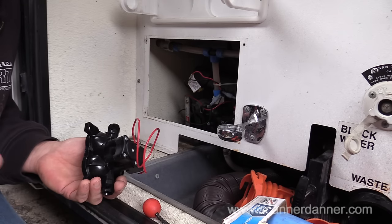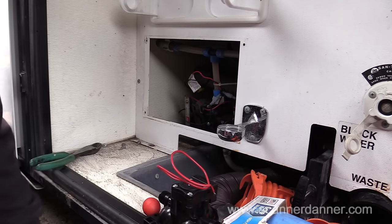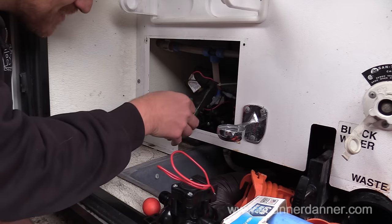I could do that on the RV. You have to forgive me. For those of you that don't know, I am a car mechanic, and I tend to call things cars. Meanwhile, this is a bus.